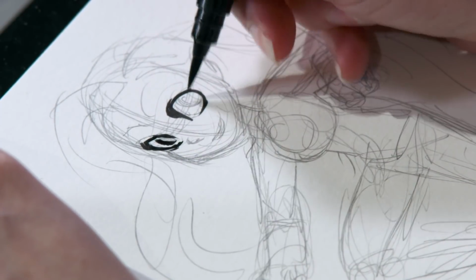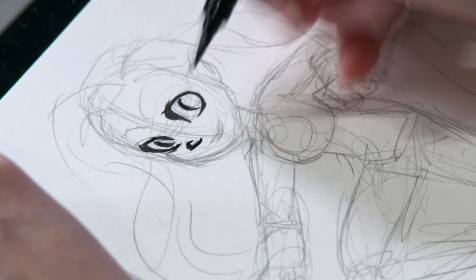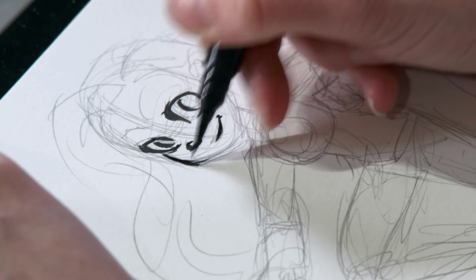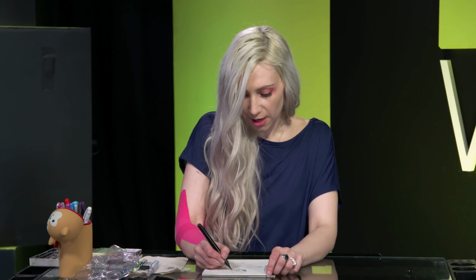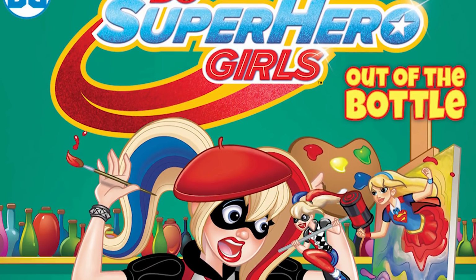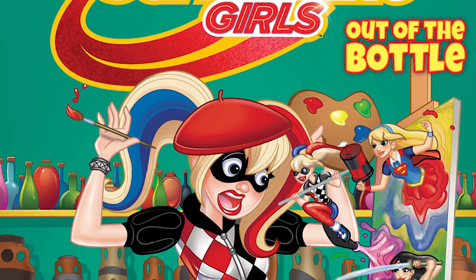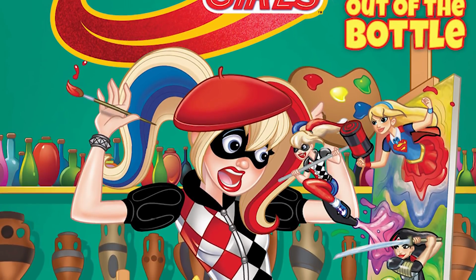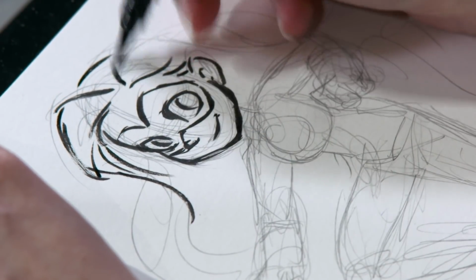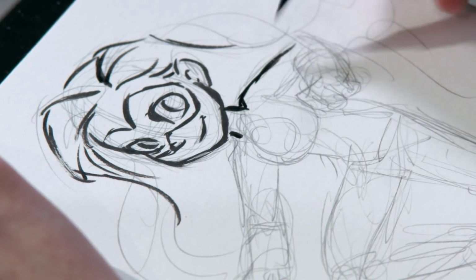So, Spaced Out is not my newest issue coming out because it'll be coming out next year, part of the amazing DC Zoom line with other amazing all-age fun kids books. But in about a month's time, Out of the Bottle will be coming out, which is also awesome because it stars Harley Quinn, my other favorite character, and she causes all sorts of shenanigans. It makes me really happy when she causes shenanigans because you know you're in for a good laugh and a really fun adventure. And then you have to figure out what the solution is.